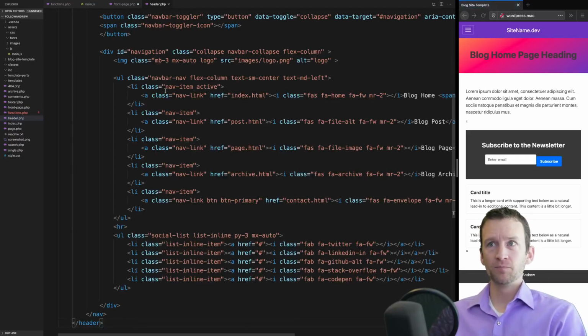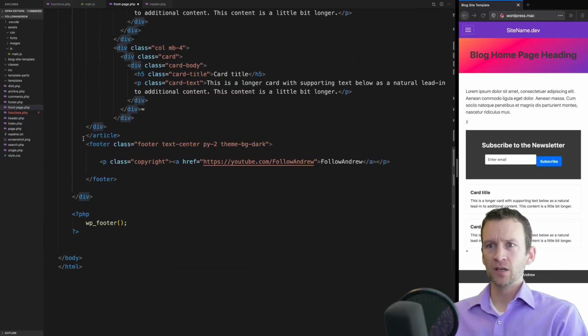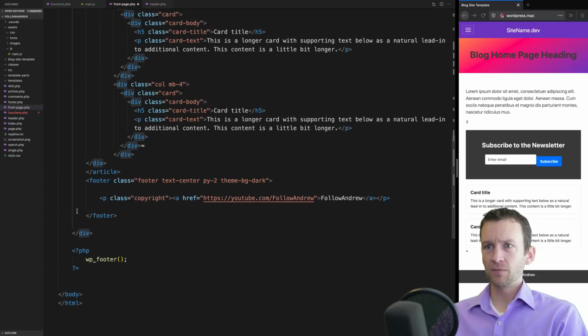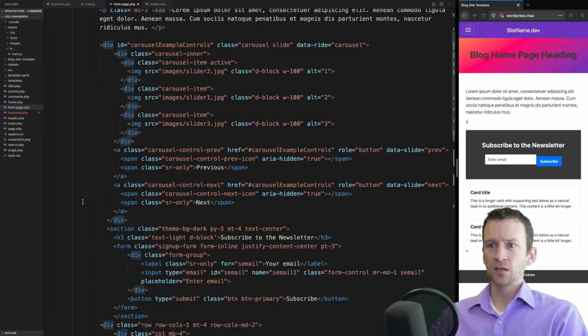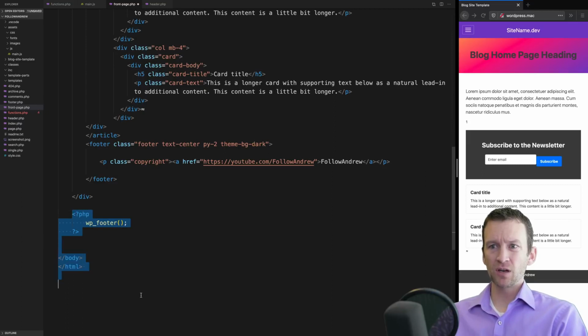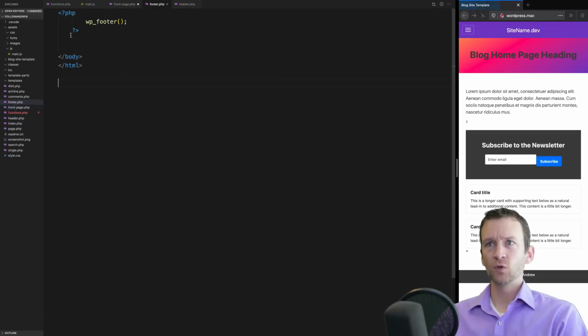So I'm going to save that all there. Now let's come back and do the same thing for the footer. So essentially I'm going to come down, and where this closing footer ends, I want, let's see, what do I want in my footer? Probably everything. Main wrap includes that copyright notice. So basically for my footer, I'm just going to cut out this right here, and we will cut that. We'll leave this main wrap that houses everything alone, and we'll place all of that stuff inside of my footer. Okay, so we'll save that. And that looks fine there. I'm just going to tidy that up while I'm here.